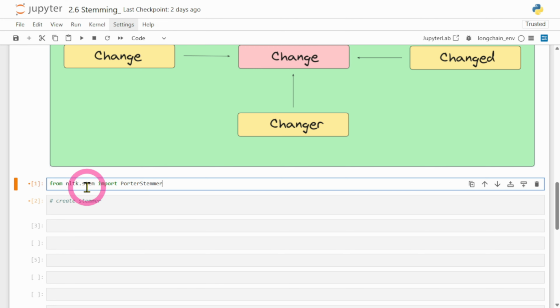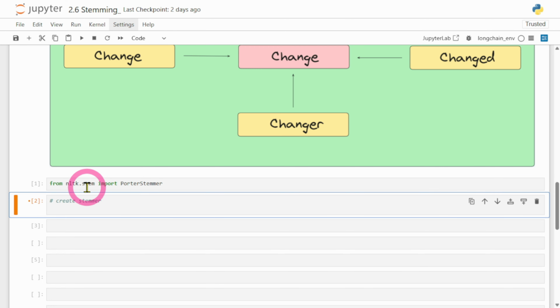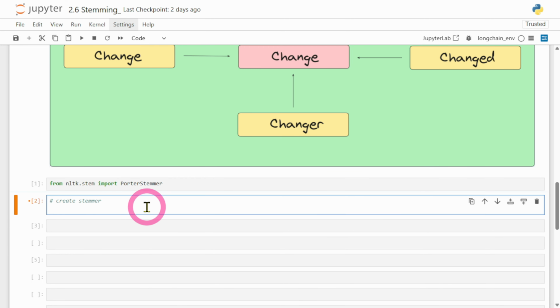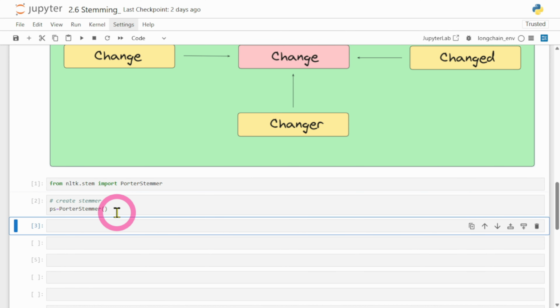This is an algorithm, or a kind of library, which is used for stemming. So I'm going to use this PorterStemmer inside NLTK. I'm going to create a variable for this same PorterStemmer function. Just create this one.